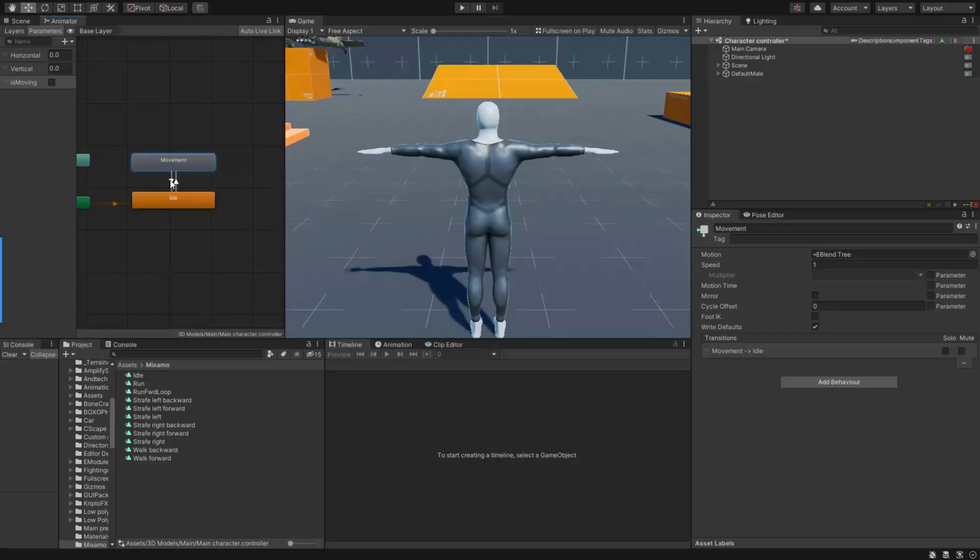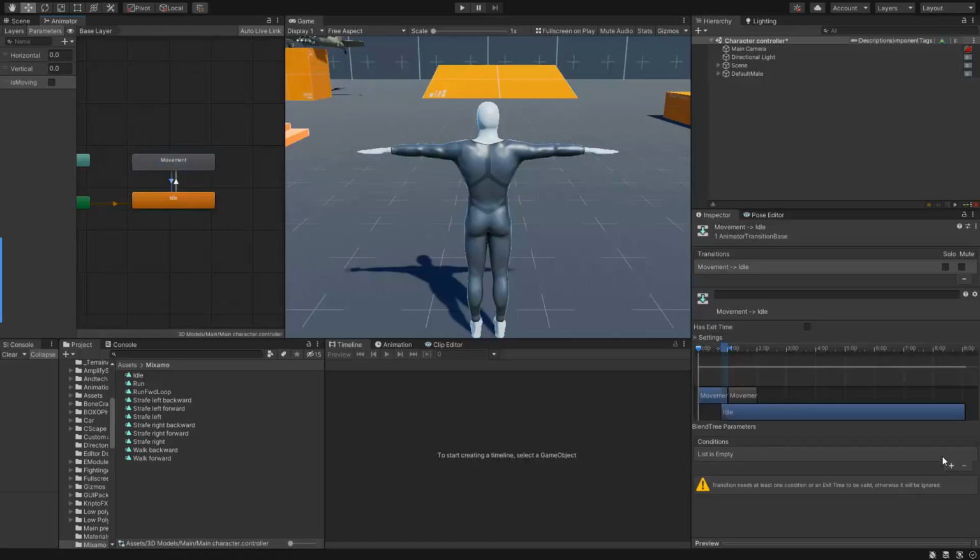So in the transition from movement to idle, let's create another condition, and make is moving false. If is moving, transition to movement. If not is moving, get back to idle.